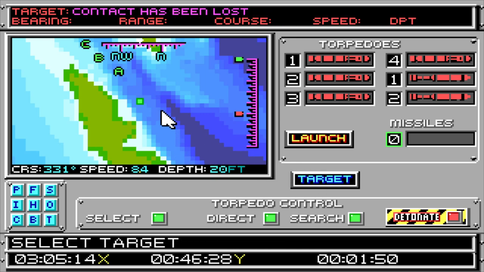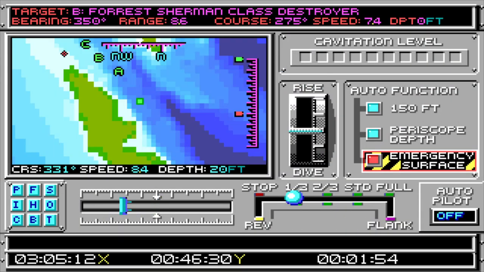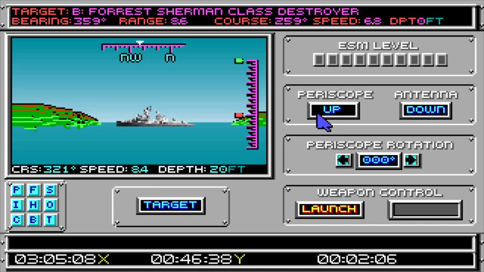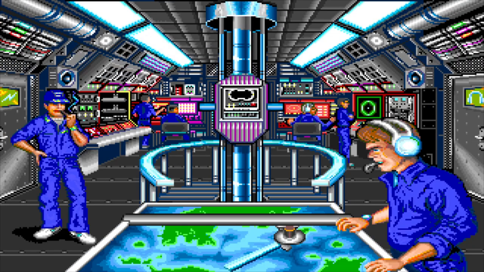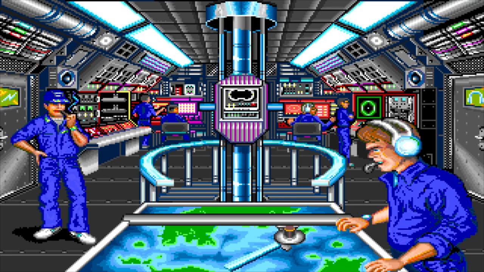There goes another missile. 350. Oh yeah, I do want to come left here. All right. Let's get our periscope down. So those 2 missiles, which I believe are Harpoons, should be enough to take out Target C, that Forrest Sherman class there. At least that's how I like to approach things like that. Yep, he's gone. He is gonzo.